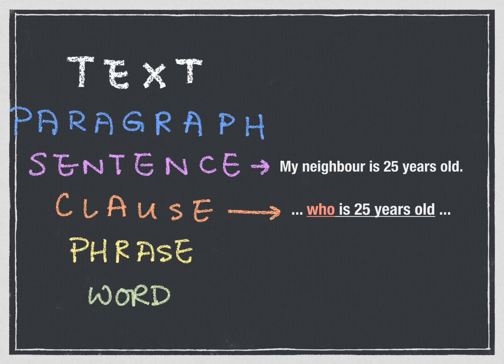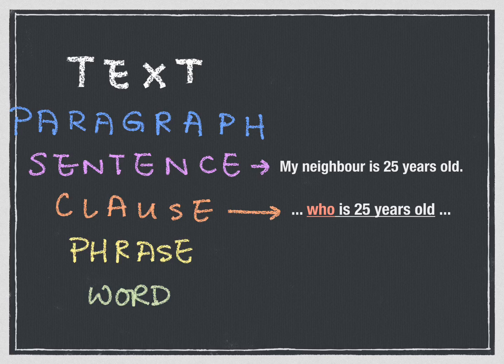And if we say relative clause, of course, it is a clause. Like that, who is 25 years old? But you can see that this clause here cannot stand alone. It is not a complete sentence yet. It has more than one word, of course. Several words combined together to form this clause, but it's still not a complete sentence yet.